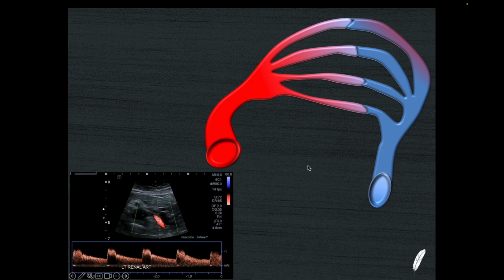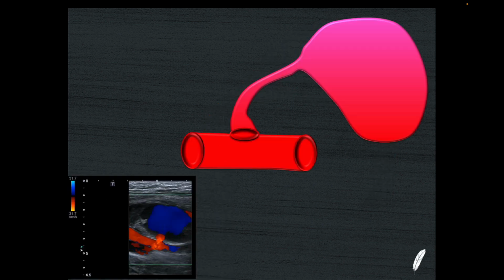And this is what we're going to see with renal artery, and we'd also see a similar waveform in the internal carotid artery. But then there's another type of circulation which is not a natural type of circulation, and this is where there's a closed circuit. And this is what's known as a false aneurysm. So with a false aneurysm, we have an artery, and this artery wall has been damaged in some way, and it's usually iatrogenic through a needle being placed into that artery.